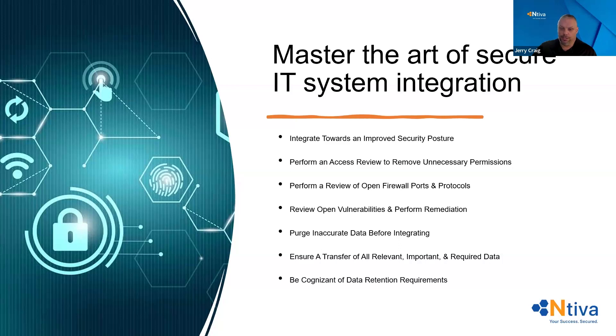Doing a thorough review of everything before you integrate is going to help tremendously. Probably top of the list is open firewall ports and protocols and open vulnerabilities. It's easy to set up the tools to run scans and obtain this information, then sit down with the child organization and close down anything not in use. You can use a packet sniffer to see what's coming across the network day-to-day and reasonably close things down without worrying about blocking traffic. For vulnerabilities, you'll have asked questions in the pre-M&A stage about their vulnerability management program, but then you want to look under the covers — are they really meeting the standards, or only cleaning up right before an audit?